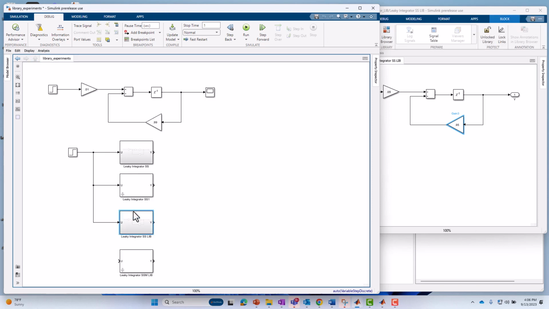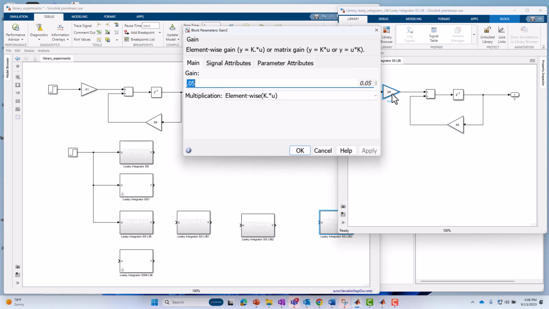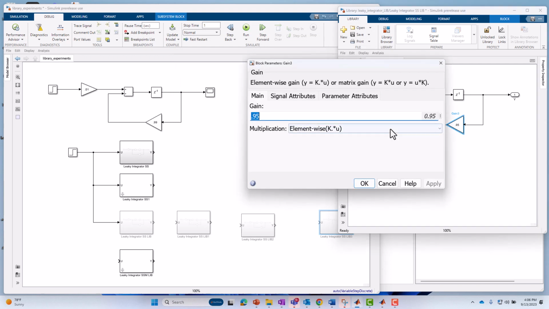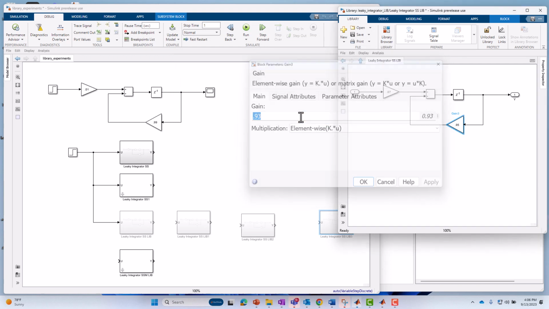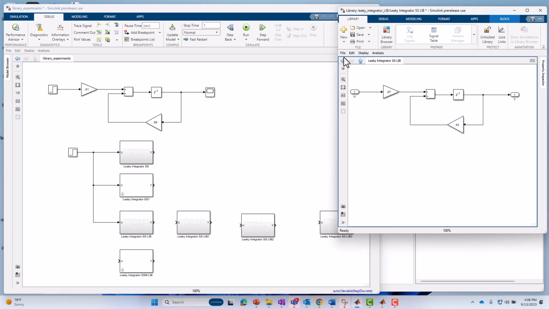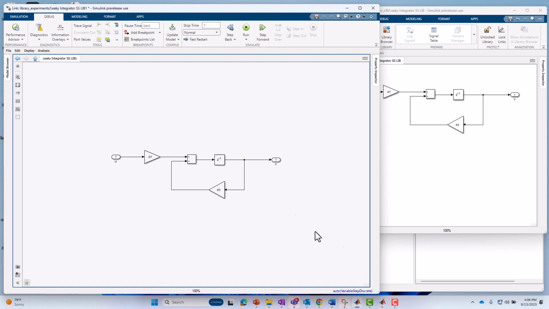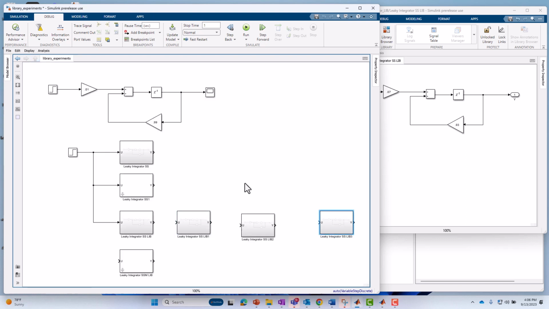And of course, if I had 10 of these blocks, like this, and like this, and I went over here and I said 0.07 and 0.93. And now if I save it, you're going to need to hit save. And now let's go over to look at all of these, 0.07, 0.93, and of course we changed them all. We didn't have to do anything to these individual instances, where if we'd have been using subsystems, we certainly would have. All right, so that's some of the things you can do.